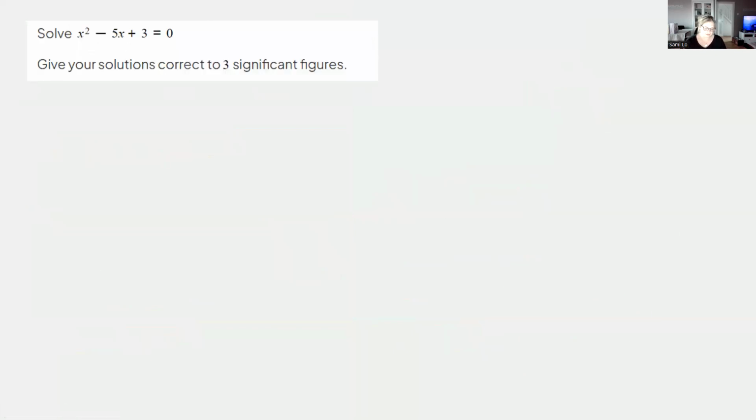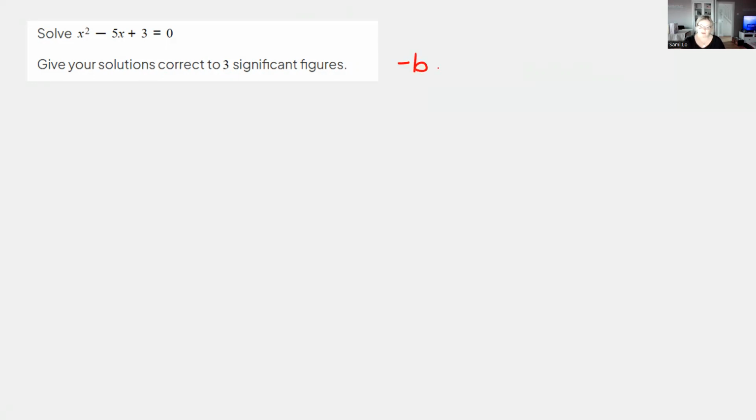Okay, last question. Have a go if you need to pause it, and then if you're happy, just carry on listening. So the examiners are giving you a clue on this question because it says, give your solutions correct to 3 significant figures. Now, if we're looking at any type of factorizing, we're probably not going to have 3 significant figures unless they're asking you to convert a fraction into a decimal, which is going to be a little bit insane for just a small question. So what they're really saying here is use the quadratic formula. It's in the front of your paper. So go and grab that.